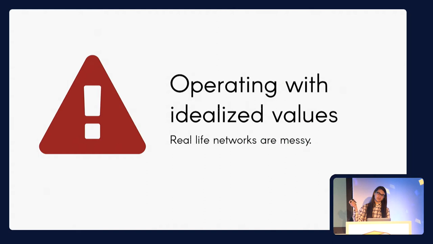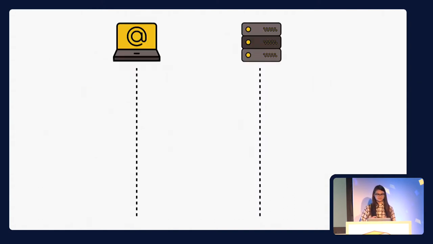Here's a warning. We'll be doing examples, timing how much it costs us to do a certain request response exchange. And we'll be using fixed synthetic values, whereas in real world networks latency continuously fluctuates. So let's assume our round trip is 30 milliseconds between the client and the server. So that's fairly low latency.